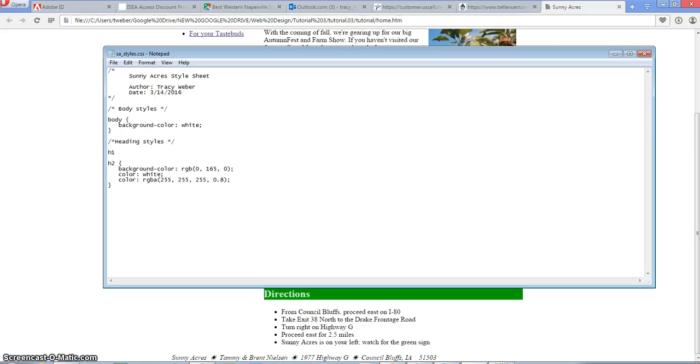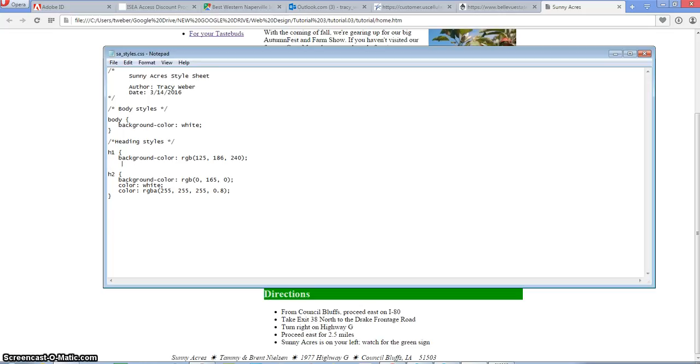So H1, and then the left curly bracket, I'll hit enter, space over, and background-color: RGB. Even though they recommended we use the other one, we're going to use RGB here. 125, 186, 240, parenthesis, semicolon, enter, and then we'll space over a little bit.